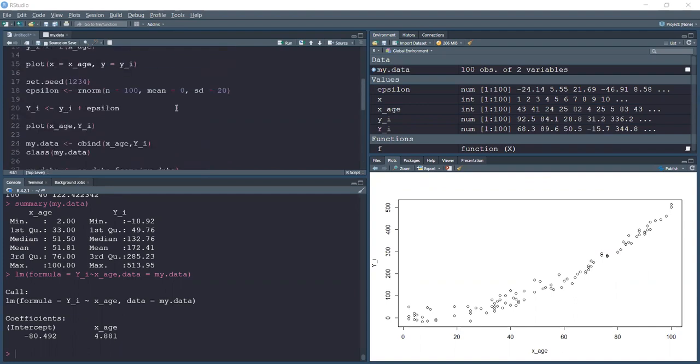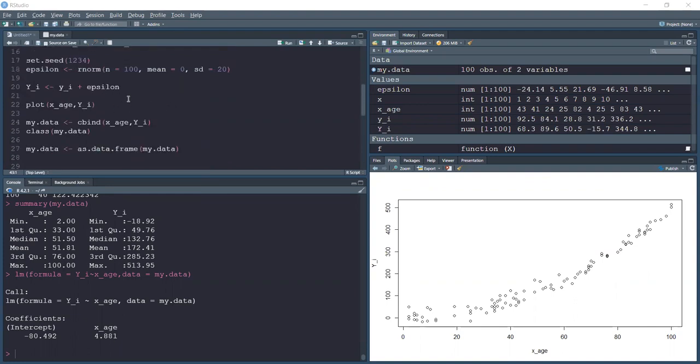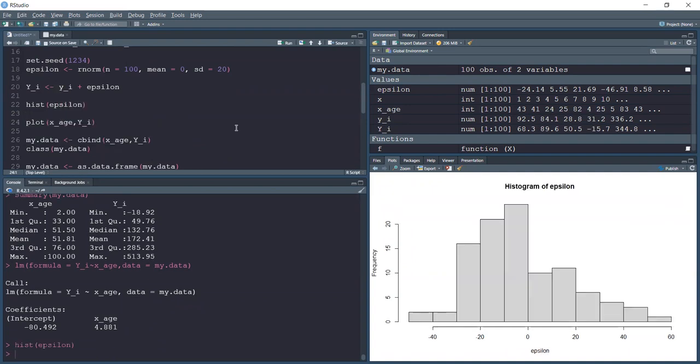And speaking of explaining it better, I didn't show you the histogram of the epsilon. It's going to resemble a bell curve. Epsilon. What do we mean by bell curve? Not a very good bell curve. I was expecting better. I wonder if I have something wrong. That's the normal distribution. It should be, but there are only 100. Had I taken maybe 1,000, although it looks pretty odd, I think it's fine.